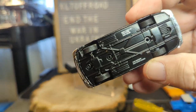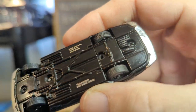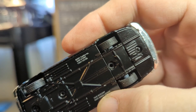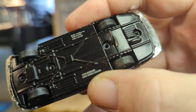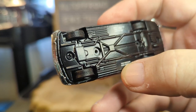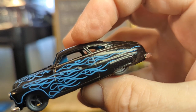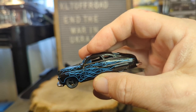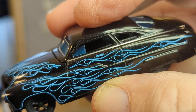Let's take a look at the bottom. M2, as usual — metal body, metal base, screwed together for adjustments and repairs. Copyright 2021 Cast Line Inc., 1949 Mercury used under license. There are fender skirts there. That must be 'Bad Bob' — let me see if I can zoom in on that. I can't read it on this phone, but it looks like it's got blue windows with some racing straps on the back.